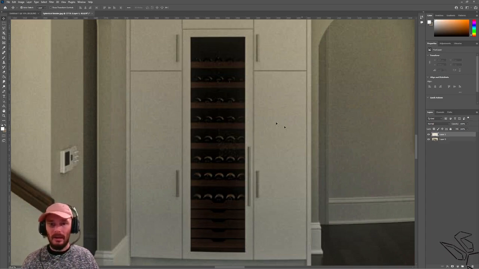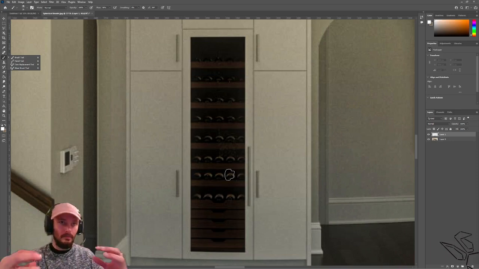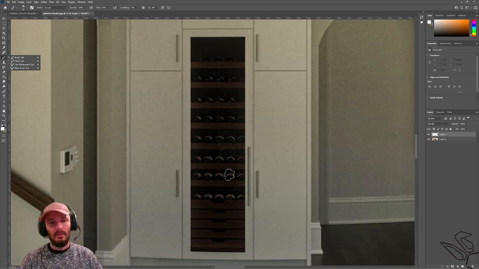I can add a layer, and I'm going to do that. I'm going to do a couple of things. I'm going to fake some lights, and I'm going to fake a window in front of this wine cooler. It's not that I couldn't do it in Chief. I could have spent a lot of extra time doing it in Chief, making this a true photo analysis, where we've actually got true 3D lights and they did what they were supposed to do in this shot. Then I wouldn't have to do any edits after the fact. But the fact of the matter is, it's faster for me to do it this way. So I just saved it for the post edit. I didn't bother spending any time in my software.